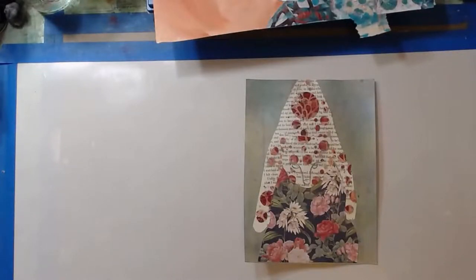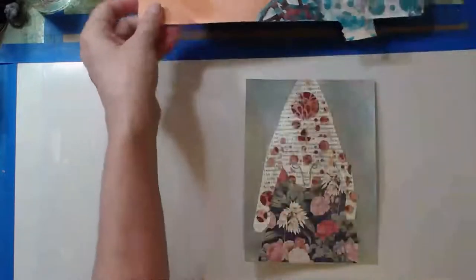Now I'm going to use a pit pen on top of the gel medium. It's in the ink, so it's permanent, but I have a little bit of time to smear it. I'm just trying to get some of the glue off my fingers before I go and get started. Okay, I'm gonna put the lid on the glue just so I don't forget. We'll let the cow dry.